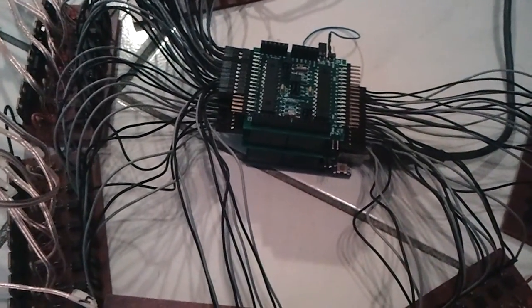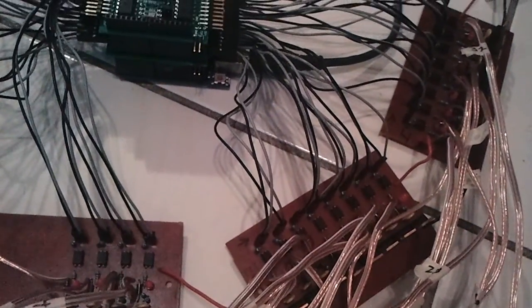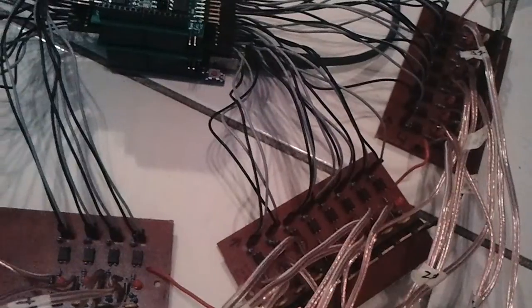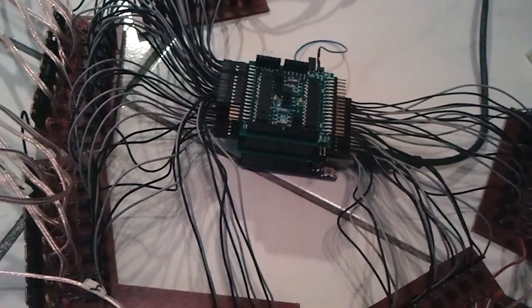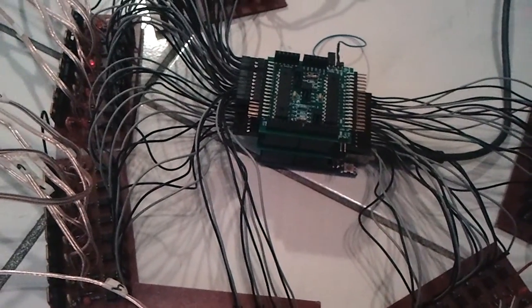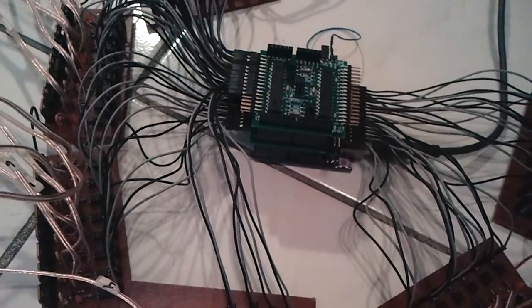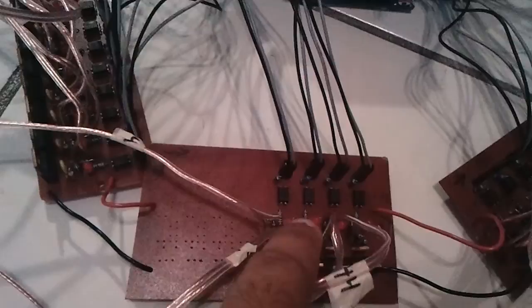This is the Arduino Uno with two stacked PWM shields from Practical Maker. Right now the software is running as an Arduino sketch, and I need to solve the solenoid-duino communication between PD and the Arduino so I can control these with PD. Right now it's just a sketch that keeps incrementing the velocity of the solenoids. So these are the solenoid drivers.